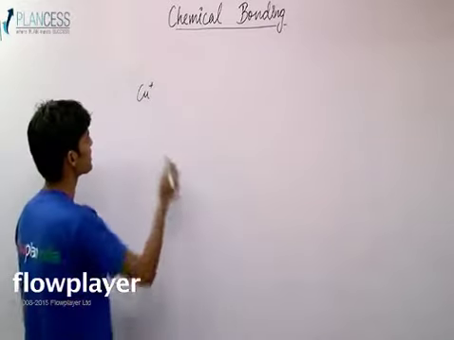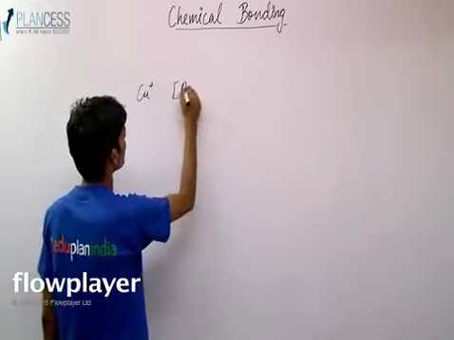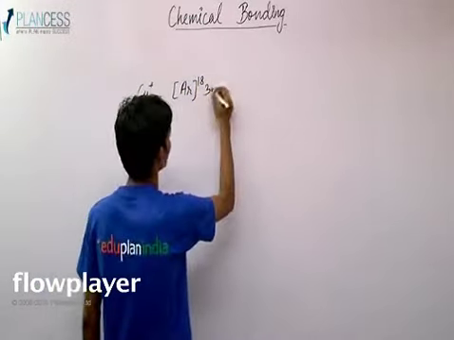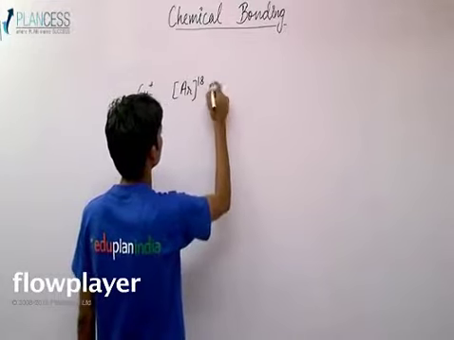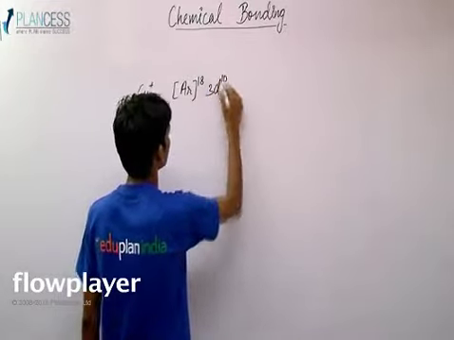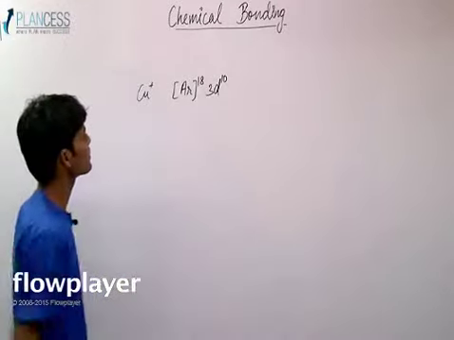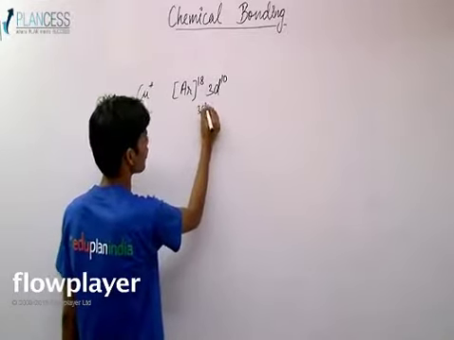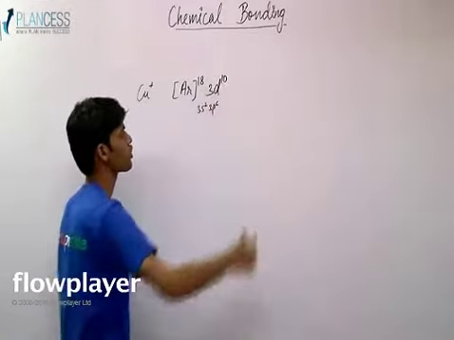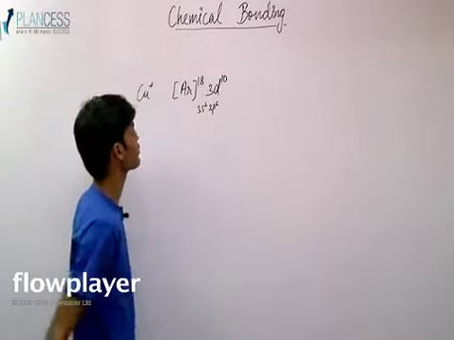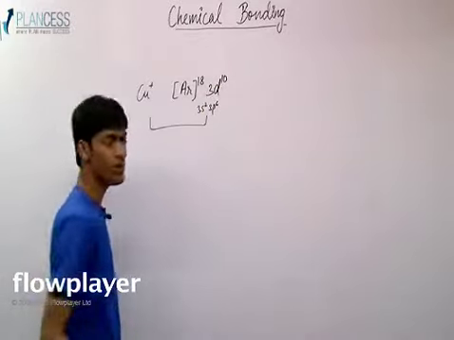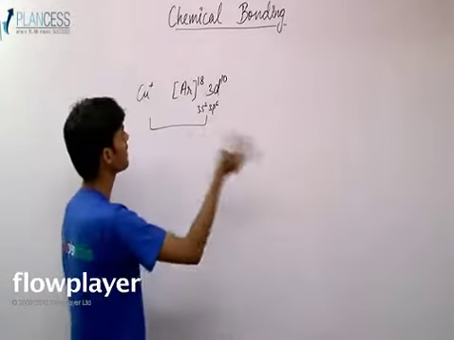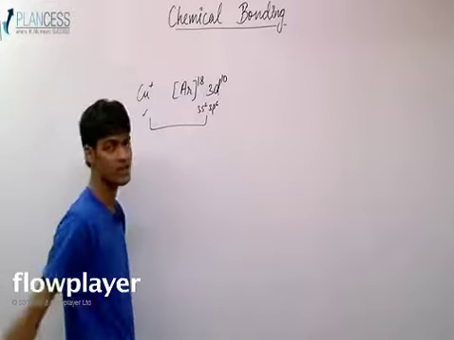The Cu+ ion has a configuration of argon 18, 3d10. So you can say that 3s is occupied, 3p is occupied, and 3d is also occupied, and the first and second shells are also occupied. So all the orbitals being occupied are completely filled and there is no vacant orbital present. Therefore it is a pseudo inert gas configuration.